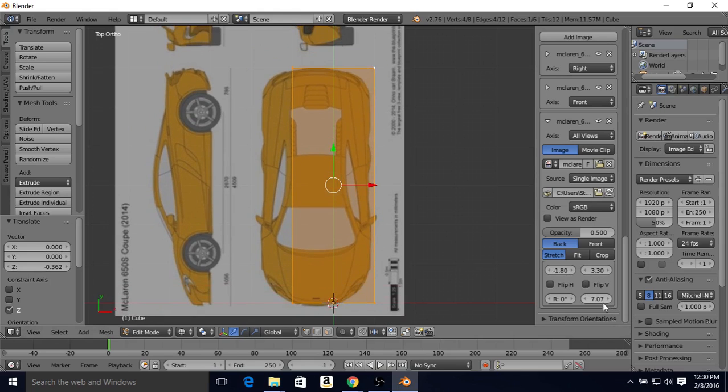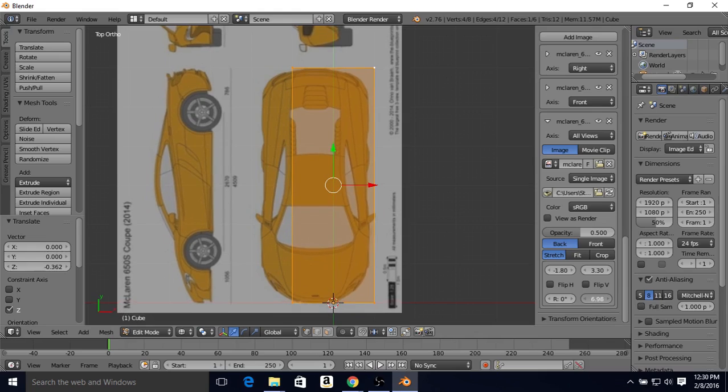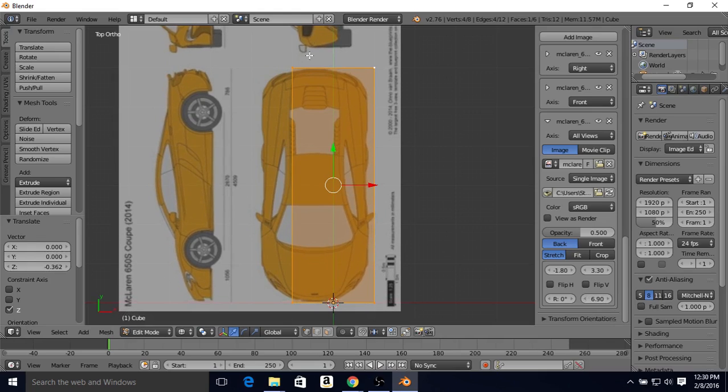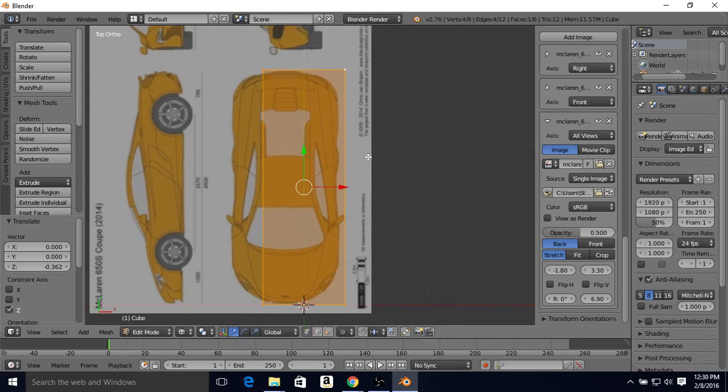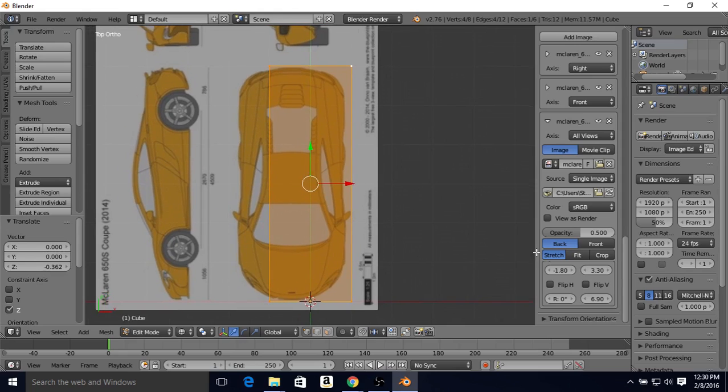And once it finally is the same size front to back, we'll be able to change our side to match what the side of this top view image is, because the side view obviously isn't going to give us any information about how wide the car is. This top view will, so this will help give us the actual shape of what our car is going to be, the final shape.